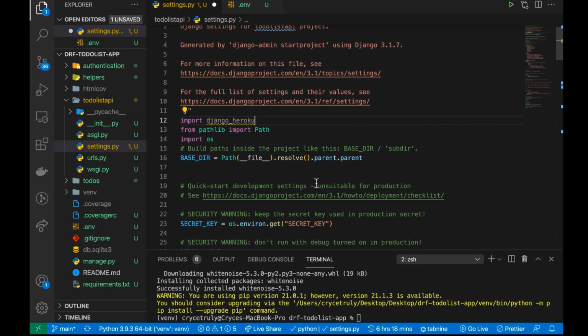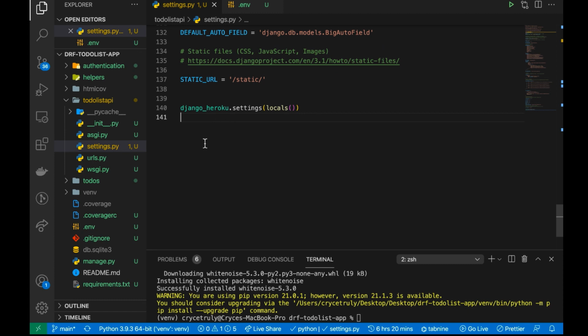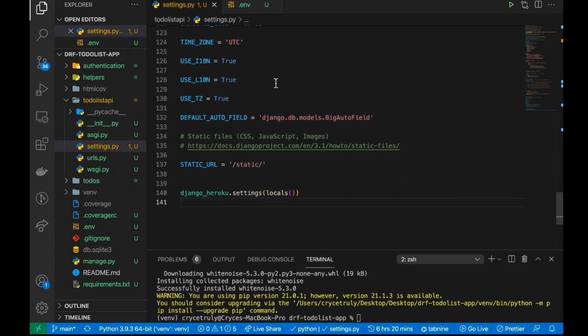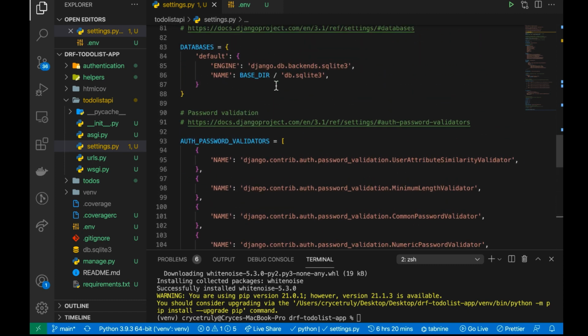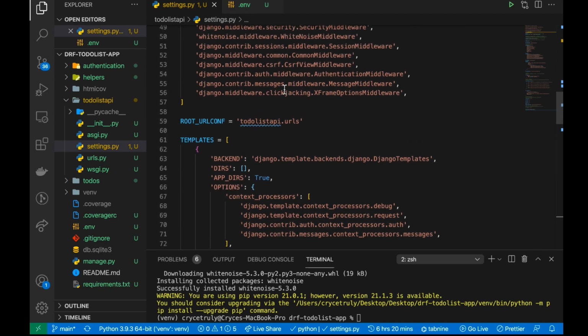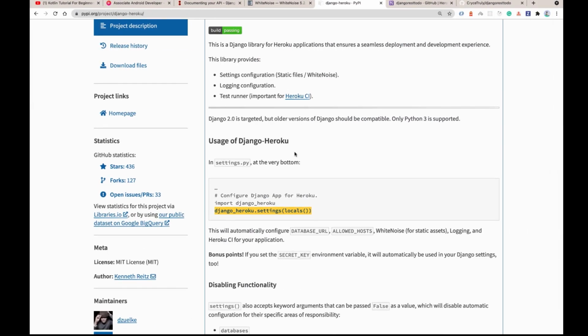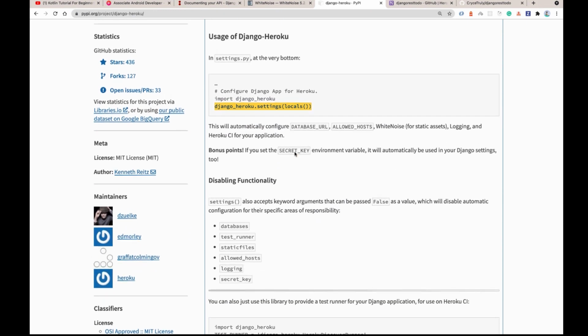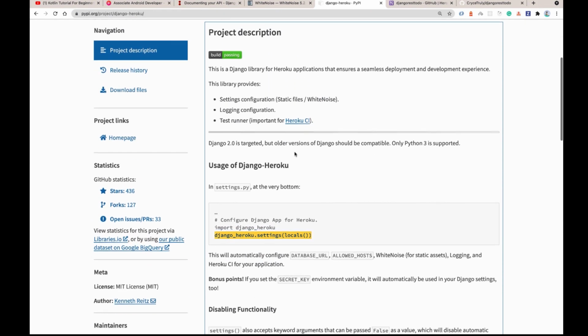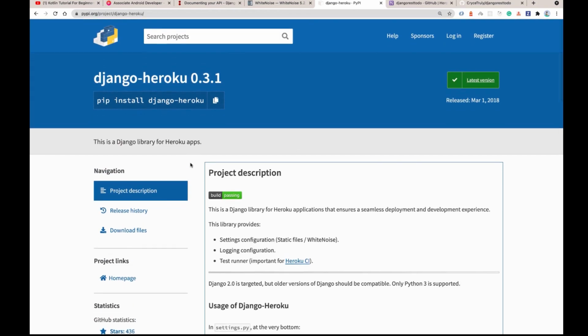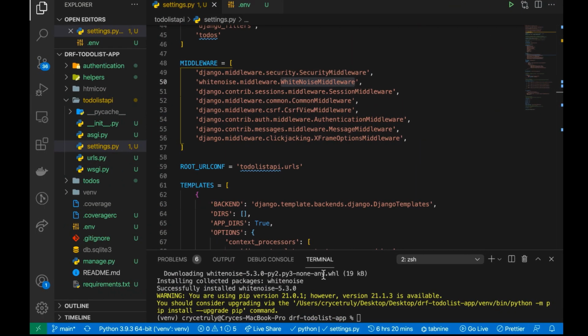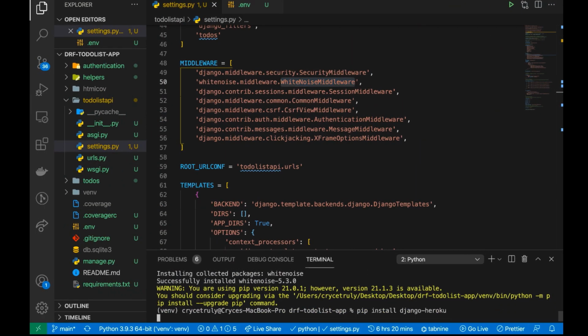So this is going to enable Heroku to pick up these settings that we defined here. So it's going to know how to work with the databases, how to work with static assets. So once we have this, then we can go ahead. By the way, we need to install django-heroku. We didn't. So let me just come over here and run this installation.